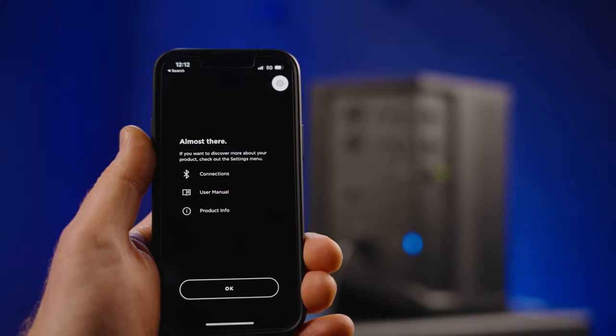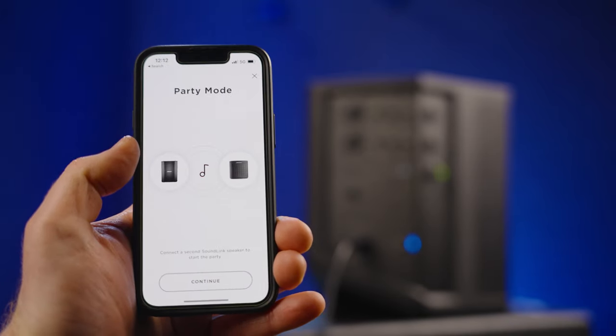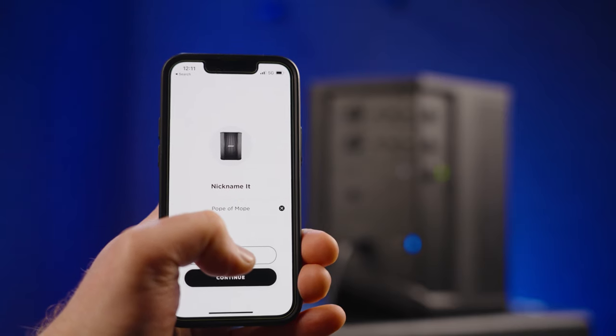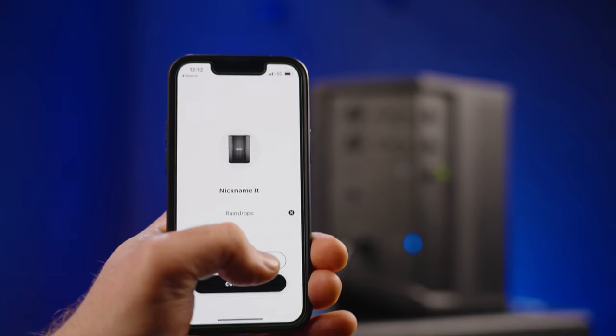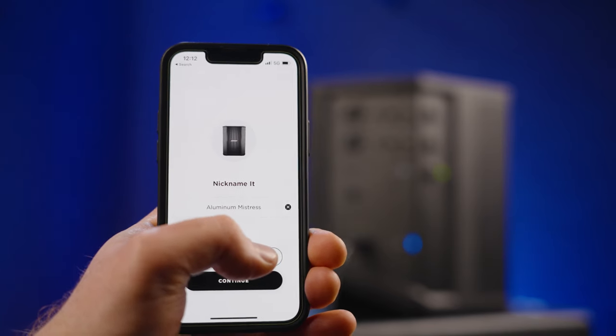There are a few other neat features too. Because of the Bluetooth, you can connect it to the Bose Connect app to adjust settings. If you have a second unit, you can select party mode on your phone to link both speakers for a lot more volume. You can also set up a custom name for your speaker in the app — there's an seemingly infinite list of names to choose from. There's also up to nine metres of wireless range, so if you're controlling music or streaming while playing live, you've got plenty of distance before it drops out.